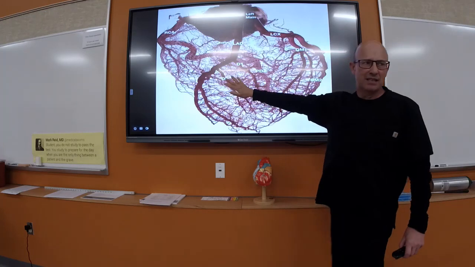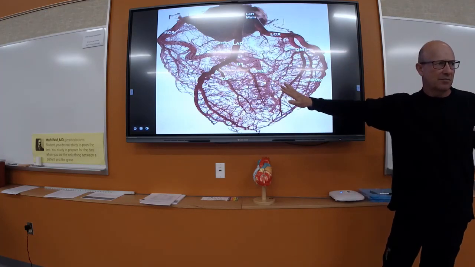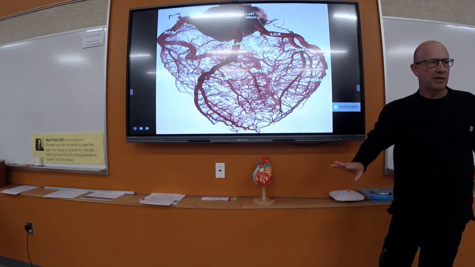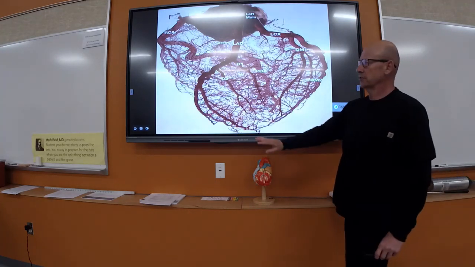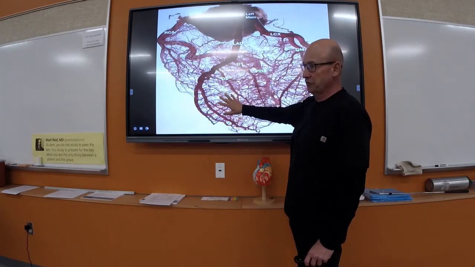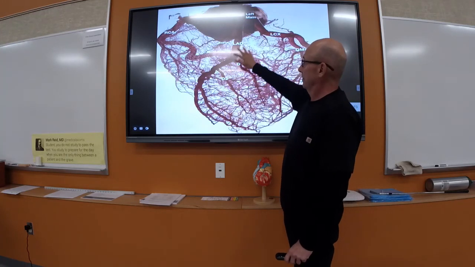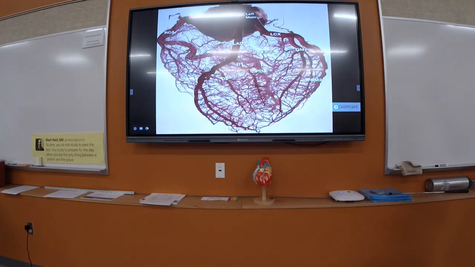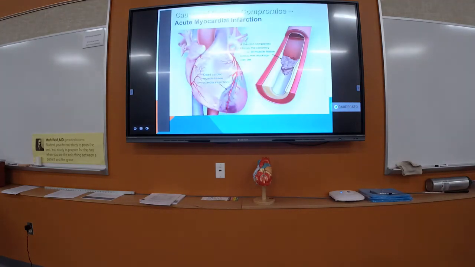What is the time again? 20 minutes before the tissue is dead? Something like that? Okay. So 20 minutes without perfusion, this tissue is going to infarct. So now they have the big clot there that's blocking distal blood flow. So they're having the MI, or acute myocardial infarction, or AMI.